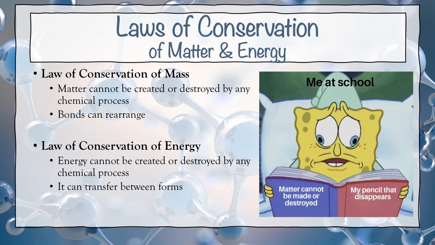Listen to Einstein. So what these two laws are saying is that all the matter in the universe is stable. Whatever is existing will continue to exist. It can't be destroyed. Same for energy. The level of energy in the universe is consistent. It does not change. It moves from one form to another, but it does not increase or decrease.